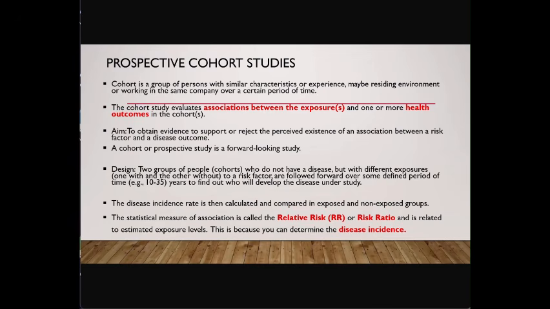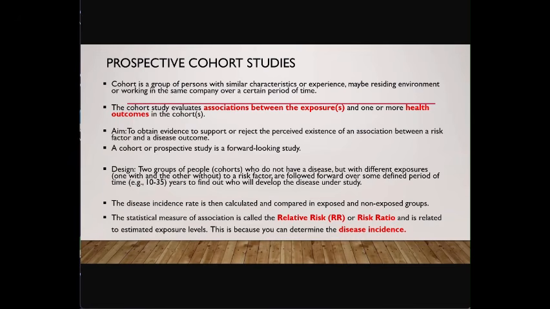Then we observe among the people in the administrative section, the secretaries, human resources, they are not directly interacting with the cement and all that. And we discovered that only 1 out of 100 developed lung cancer. So what do we do? We make some simple calculation. We calculate the relative risk. And the relative risk is simple. It's done with a formula.